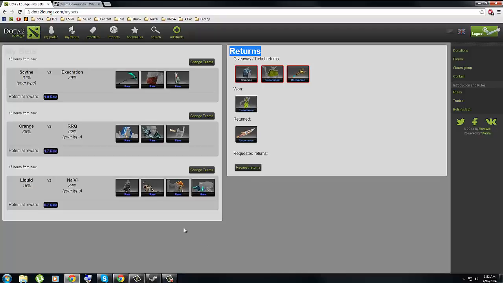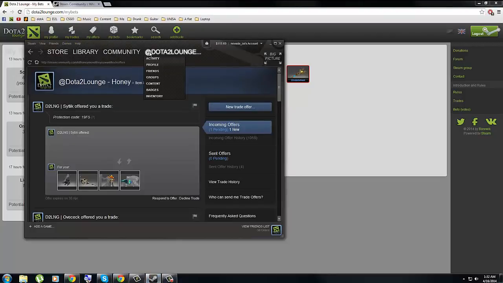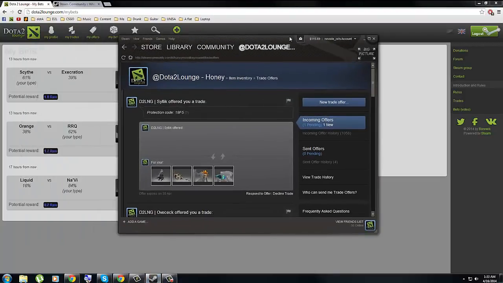But before I do that, some of you may be struggling with some of your settings, so I'm going to show you how to set your Steam settings. Maybe some of you can't see your backpack in Dota2Lounge, so I'm just going to show you how to set your settings quick. Firstly, you just go to the Steam application itself and click inventory.